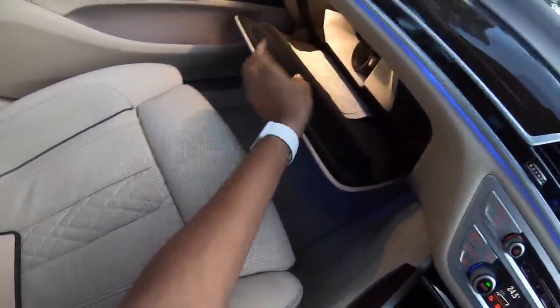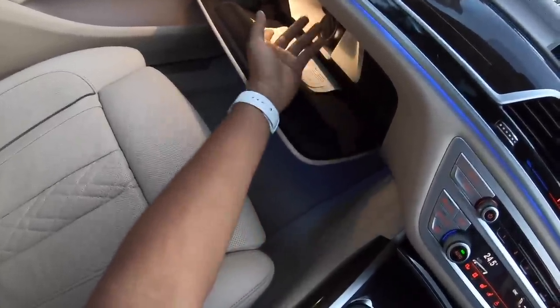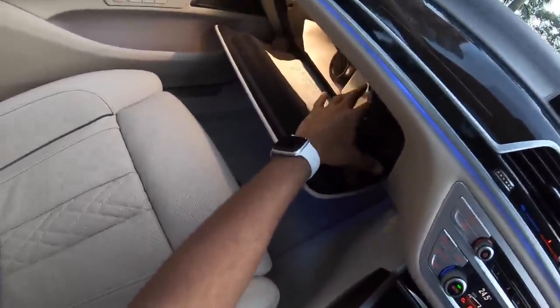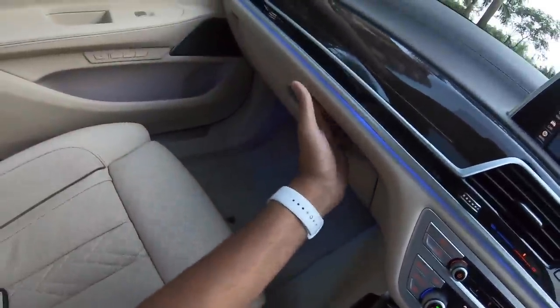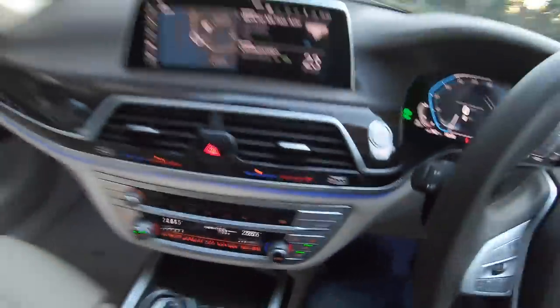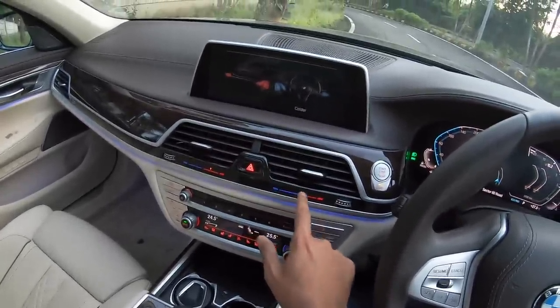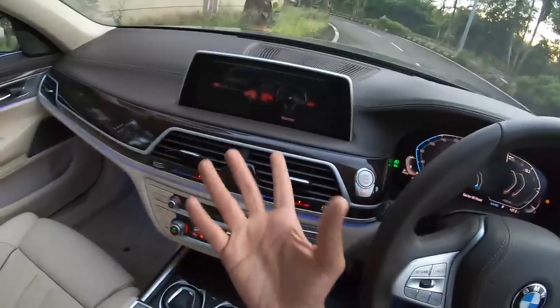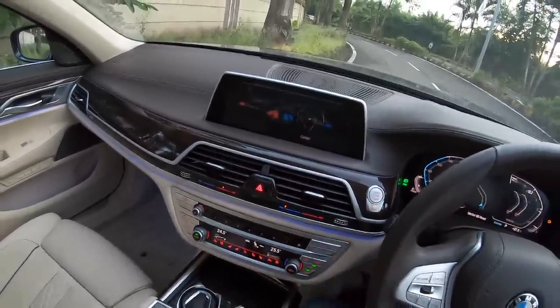Inside the glove box, there's this massive compartment that is for the fragrance but there's no cartridge right now — so you can actually decide the fragrance as well. Decent size glove box but half the area is actually taken by the fragrance. You see the beautiful ambient lighting. Now in order to set temperature, you can actually move it like this. That is so freaking cool — you can decide if you want it cool or warm from here.